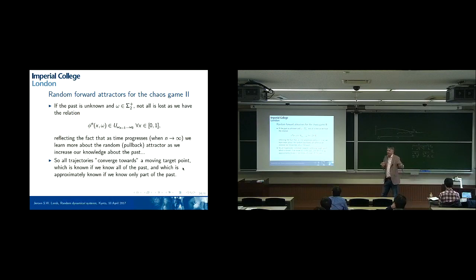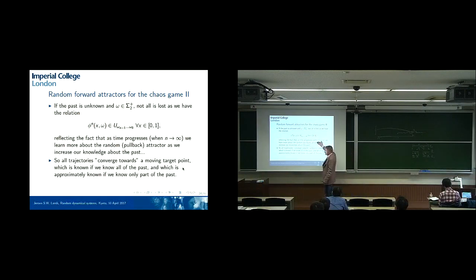So if I know only 10 years of history, I maybe don't know where I am. I would say, well, I'm somewhere. But if I go back 100 years more, I have more information, because when I look at the past and forward, I say, oh, I must be in a very small set. So you learn something about where you are by knowing more about the past. It's very typical of this kind of pullback behavior.